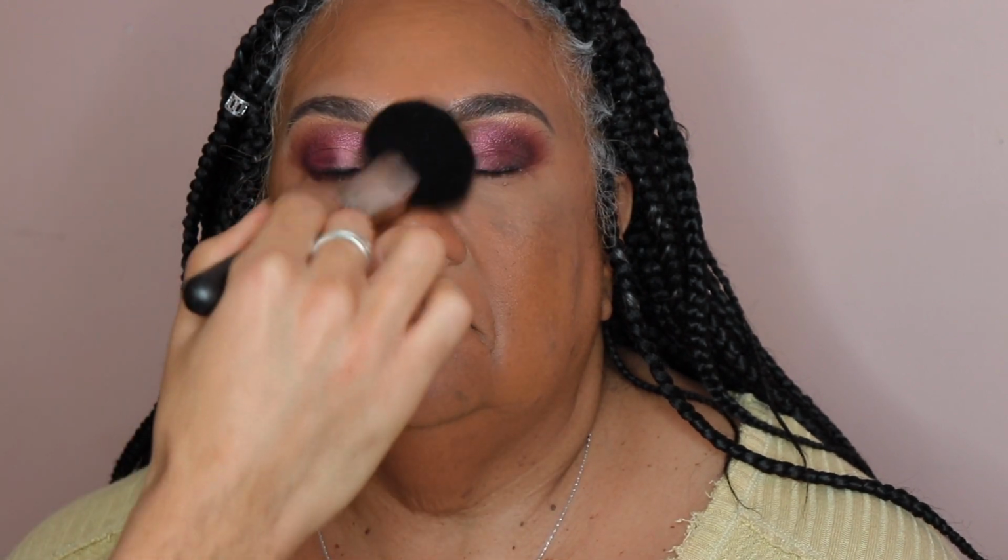And then after everything's all blended out, obviously I'm going over top, setting it in place, using my trusty Laura Mercier loose translucent setting powder on a Real Techniques fluffy setting brush. So I'm pressing it on the under eyes, the sides of the mouth, across the lip, and I'm just going to leave that in place while I set the rest of the face as well. And then to set the perimeter of the face, I'm using a mineralized skin finish from MAC and a big fluffy powder brush in the shade medium dark and dark as well.